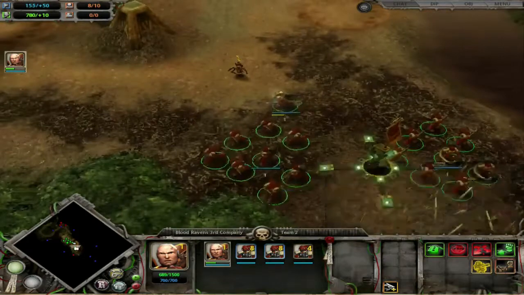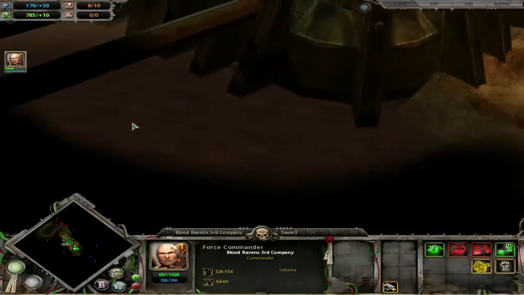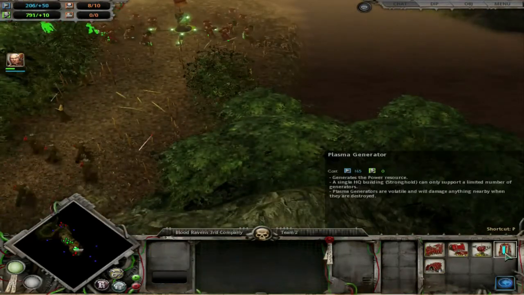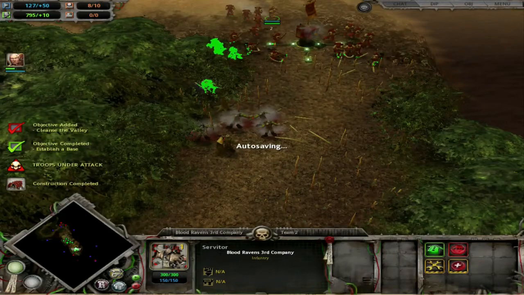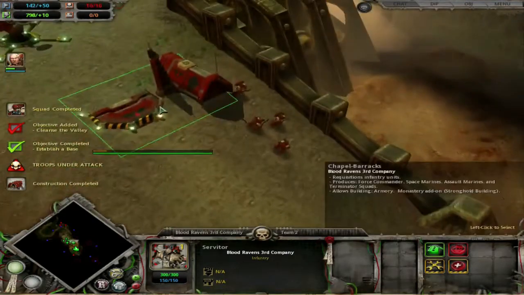Number 1 is the main army group. Okay, this guy's pretty low, fairly low. That's okay though. Is this captured? Yes. Number 2, can you go ahead and build one of those listening posts? Oh, auto-saving.